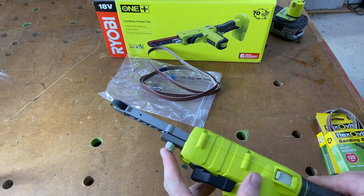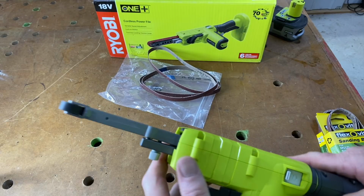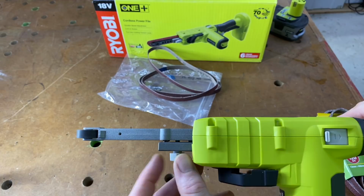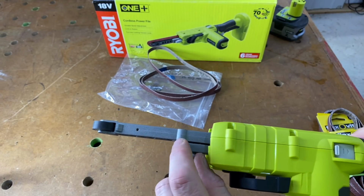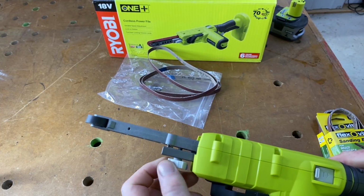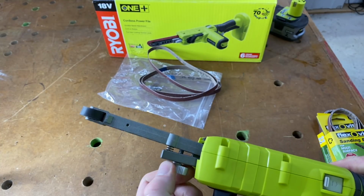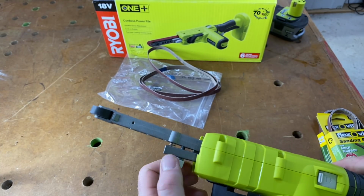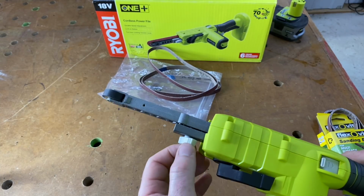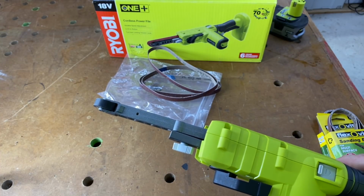This knob in front adjusts the tilt of this unit to adjust the tracking of the belt. So if I bring that right up there, you can see there's a little gap. Inside that gap there is a spring. The spring's just here, and then the screw goes through here. So what we can do is we adjust out and it springs open, tilting it outwards, making the belt run more to one side or the other. And of course we can bring it back the other way. That will make more sense with a belt on it, but with a belt on it it'd be harder to see in here. So there you go, that's all the other way.